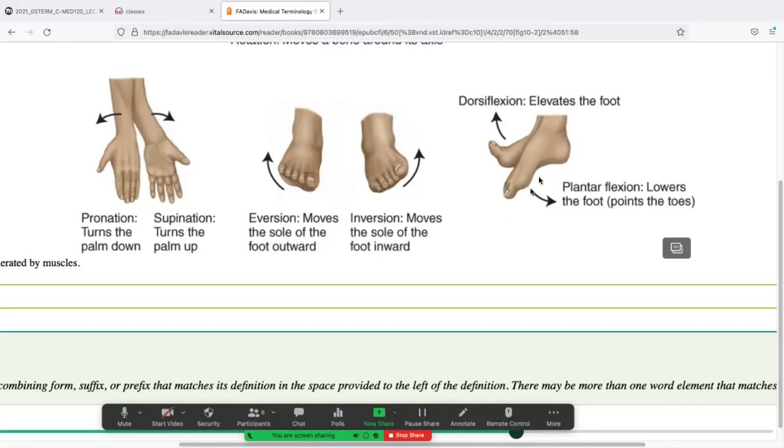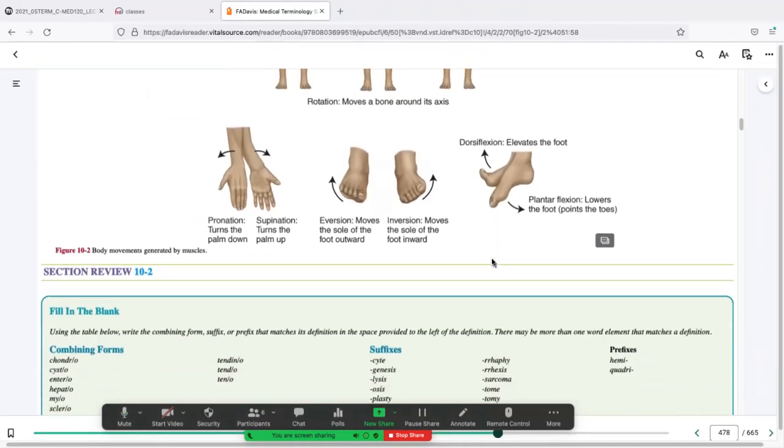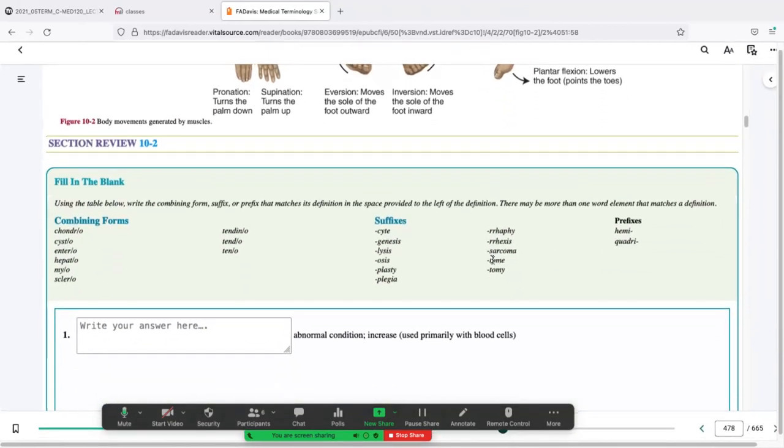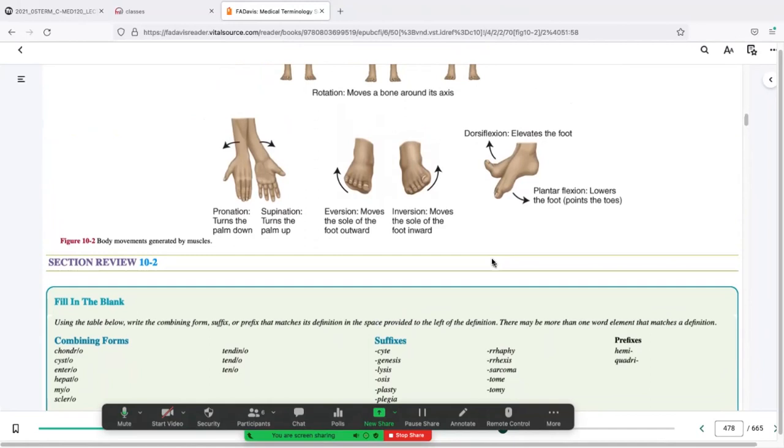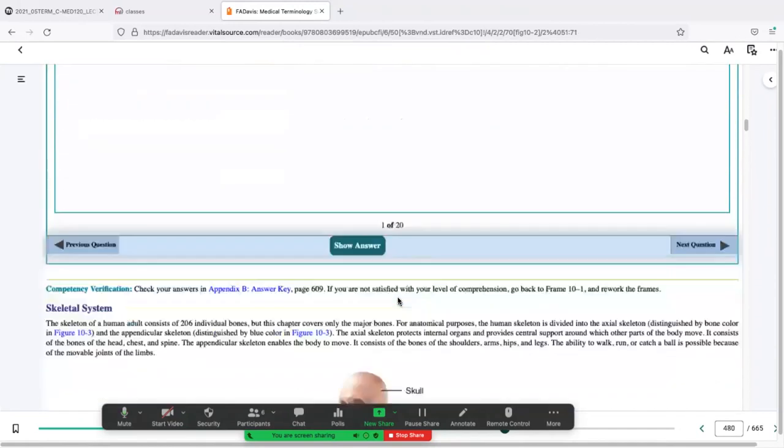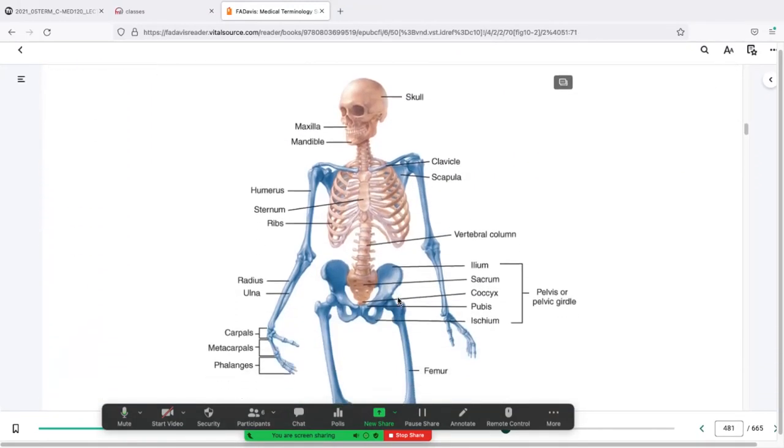Well, plantar flexion, this is how I always remember it. Where do plants go? They go into the ground. So plantar flexion points your toes into the ground. And dorsiflexion is the exact opposite. That's essentially how I personally try to remember it. But whichever way you figure it out, just know that what? Memorize one like your life depended on it, and the other one is simply the exact opposite.